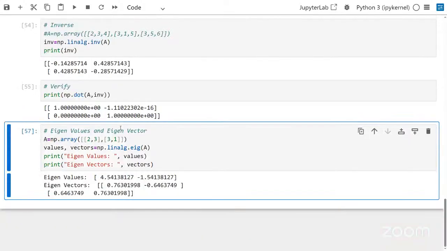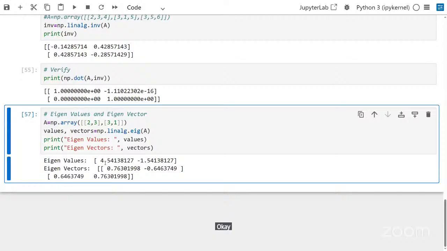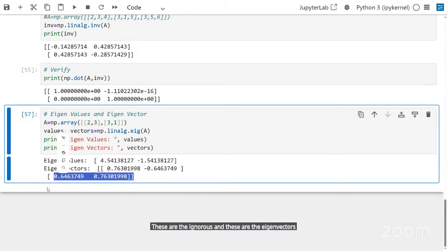Control and enter. So these are the eigenvalues, and these are the eigenvectors, you can see. So we can compute eigenvalues and eigenvectors in this way.